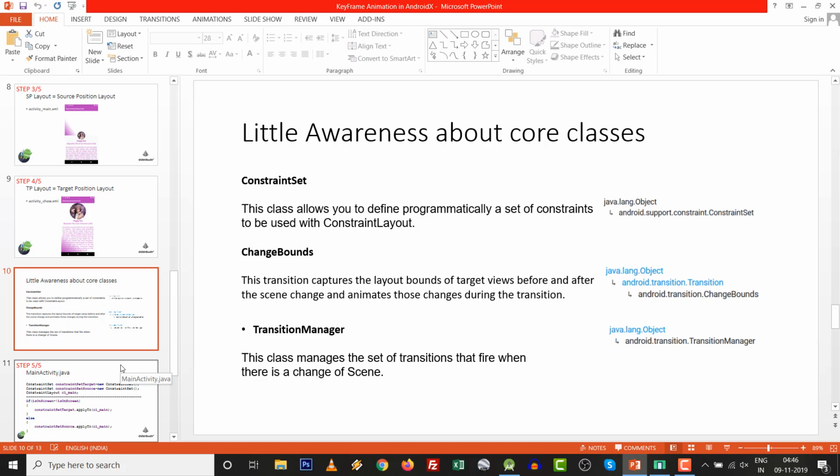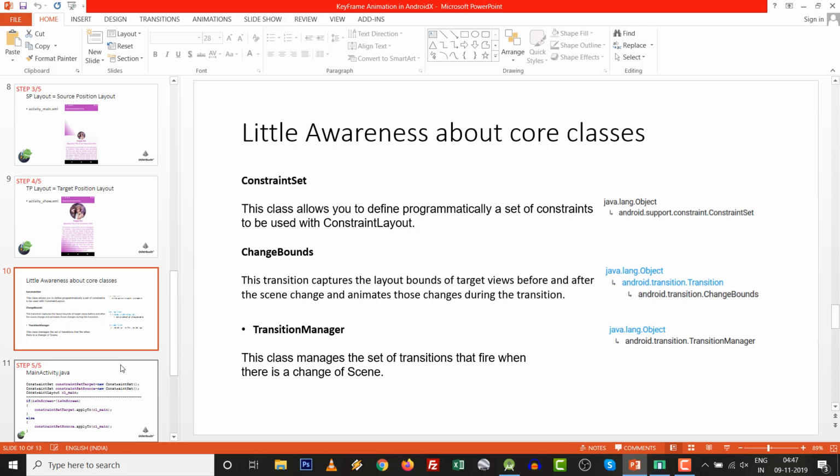This class allows you to define programmatically a set of constraints to be used with ConstraintLayout. It means that if you want to use ConstraintLayout from any activity.java or inside a fragment, then you can use ConstraintSet. The second thing is ChangeBounds. If you want to set certain transitions with certain milliseconds, then it will be easier to use ChangeBounds.